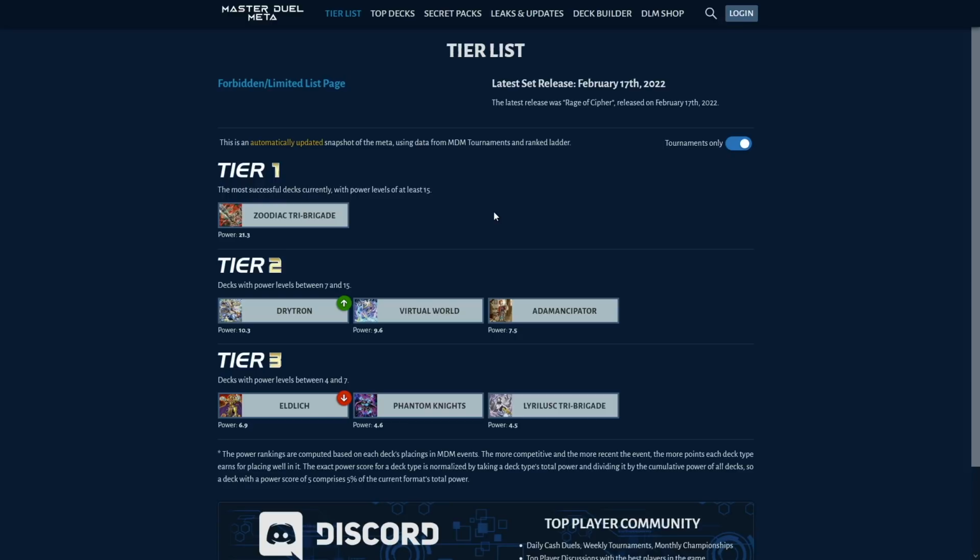Eldritch, I mean, I think these tier 3 decks are all pretty much fine. I know in the TCG Simor got banned, but the other thing you have to remember too is that Leerlusk was a lot more prevalent in the TCG because Maxi is banned in the TCG, and Maxi is easily the hand trap that hurts Leerlusk the most. Other hand traps like Leerlusk can usually play out of, but Maxi is the one that completely shuts it down. So that's why US Tri-Brigade is not as powerful here in Master Duel as it is in the TCG, and why I don't think Sigmar needs to get banned or the deck really needs to get hit.